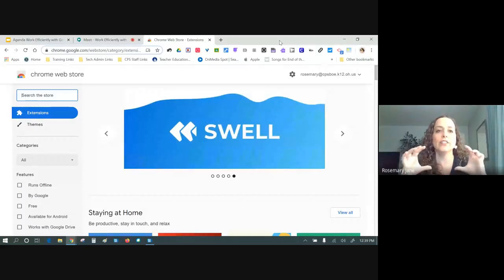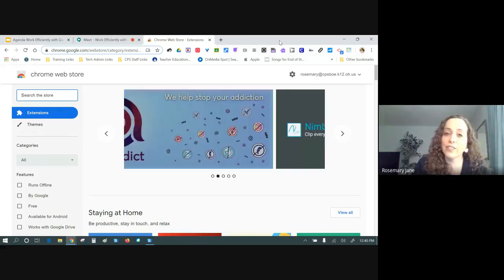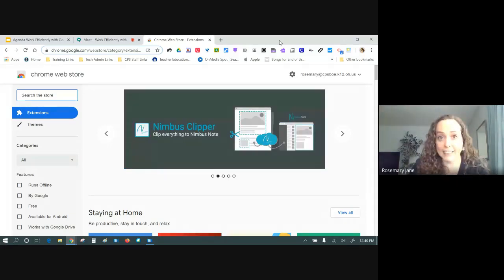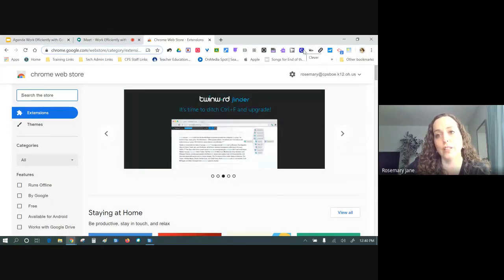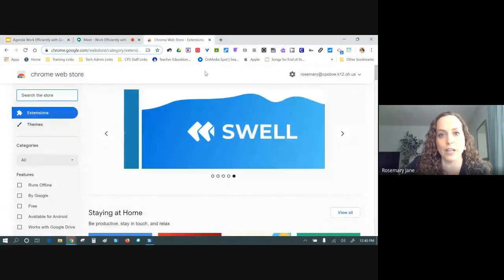And then there's also another section that's called saved password applications. And so there's a little manager inside of Clever. If you guys save all your passwords to Chrome, you don't even need that feature in Clever, but it's just nice to know it's in there. And it does work across browsers. So you can use Clever by just going to clever.com/in/CPSK12. So that's clever.com/in-CPS-K12 if you do have to work from another browser.